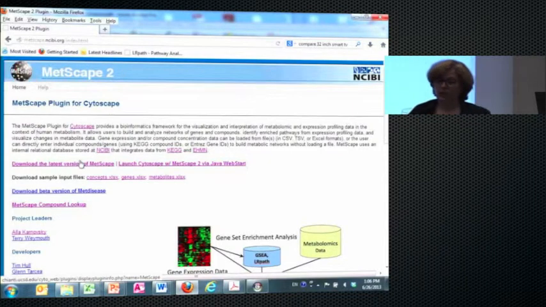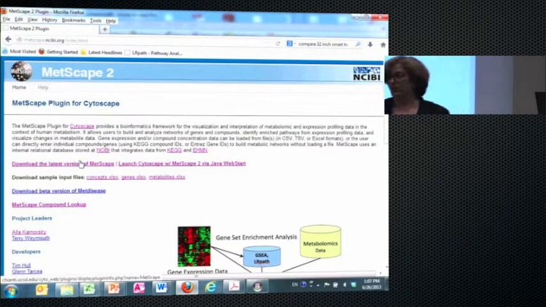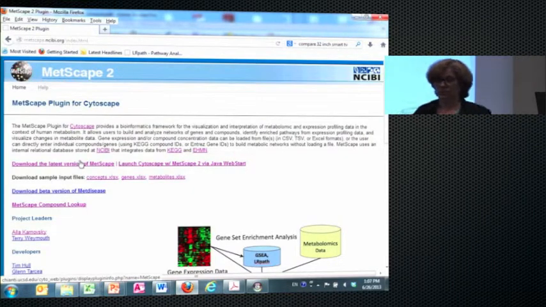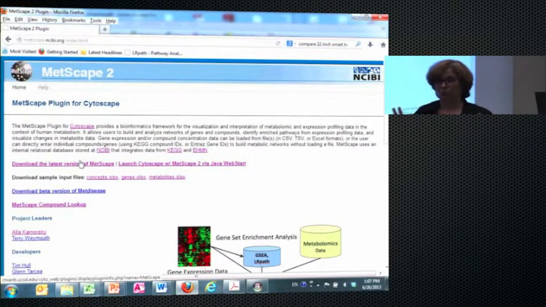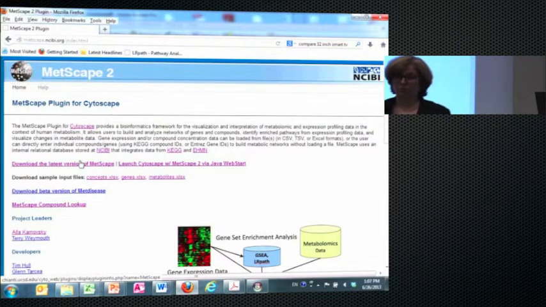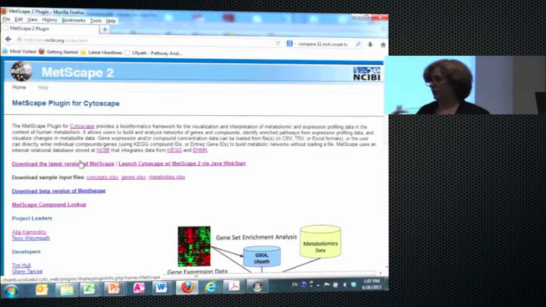It has pluses and minuses, in that it is very easy to develop custom software or your own plugin. The plus, obviously, is that people are using it. If you're generally familiar with Cytoscape, because I have to warn you, there is a learning curve there, then you can easily download another plugin, install it on your computer, and get going in no time at all.